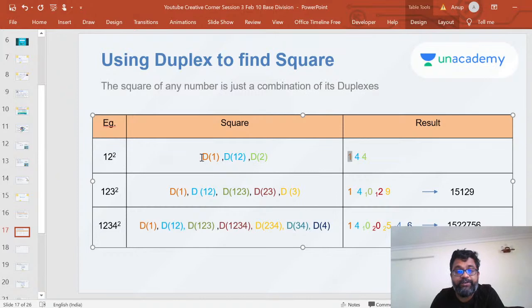So you know that the duplex of 1 is a single digit. What did I say? The duplex of a single number is the square of itself. So 1 squared is 1. Then you find the duplex of 1, 2, and then the duplex of 2. So that's how it follows in sequence. First digit, and the sum of all that effectively is the answer. So the duplex of 1 and 2 is the double of those.